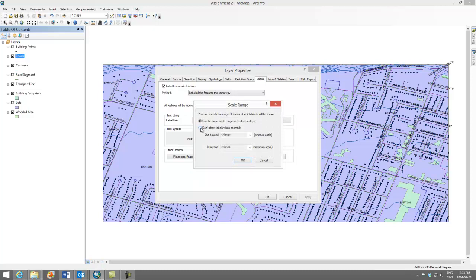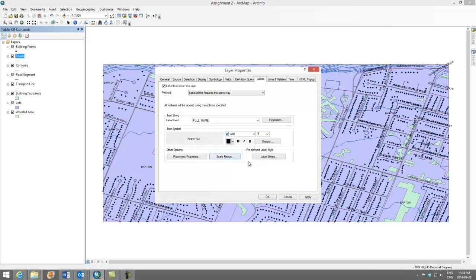Click on this button right here where it says don't show labels when zoomed out beyond. You have a couple of choices here that are set, but you can also enter your own information in. What I want you to choose is a scale that makes sense. So I'm going to choose 1 to 5,000, and I'm going to click on OK.